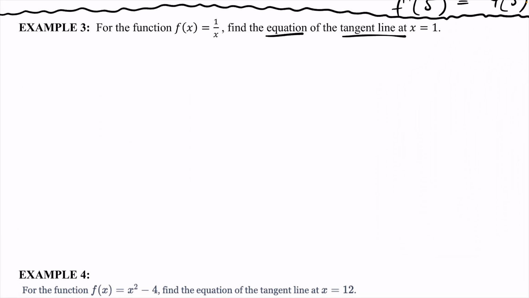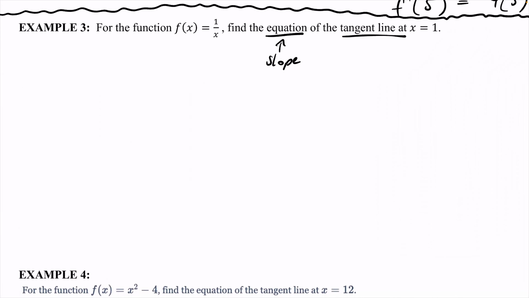Okay. So here we go. Set it up. Slope. Well, the word slope isn't there, right? There's no slope. There's no f prime. There's no derivative, right? How do we know we need to find the derivative? Well, for an equation of a line, you need a slope. So we need to find the slope. So it's kind of coded in there, right? To get this guy, we need a slope.